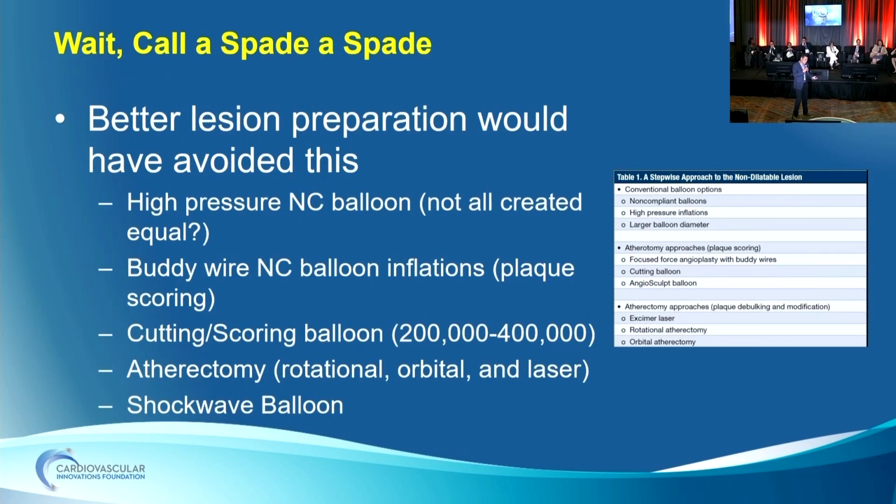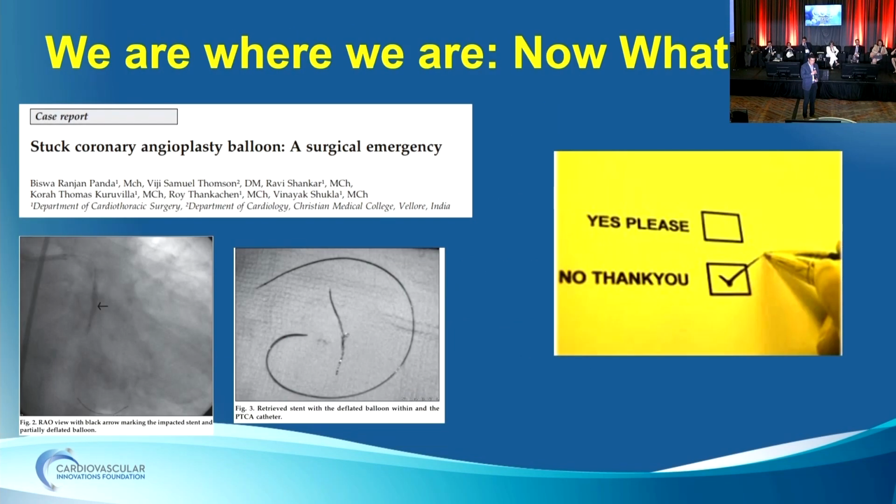Now, it's just like the first case. Obviously, in retrospect, we would have loved to have prepared this lesion better. Of course, I wish I would have rotoed that, just not be in the place that I am, but I am. So clearly, doing that is important, so always trying to prevent the complication is preferable. But now we are where we are.